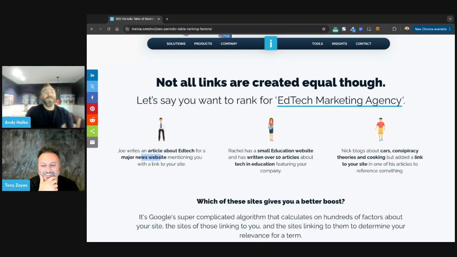But this is where I start to look at the complexity of Google, and what people don't understand today is what's happened. In the old days, it was just you have 3 links to your site. Today, they're looking at all these factors, and it actually might be Rachel that provides you more value than anyone else. And if you get linked on Nick's site, it's giving you no value at all.